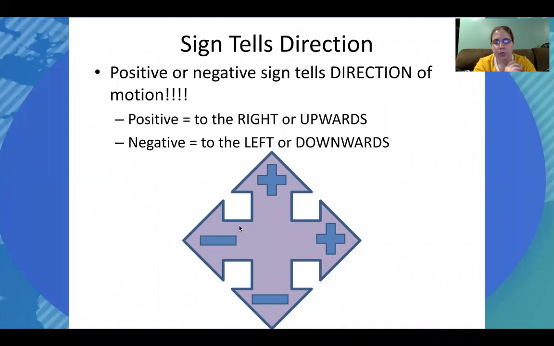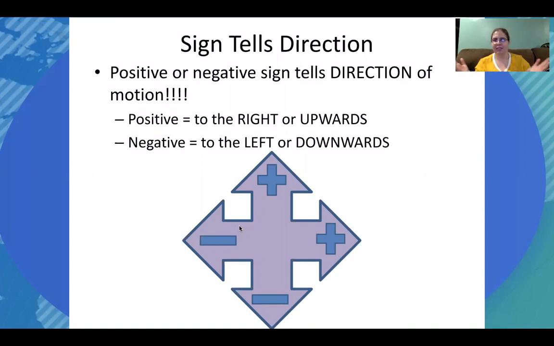Now, direction is very important. And sometimes we're going to use a positive or a negative sign to tell the direction. Now, here's the thing. In math class, I know that a negative number means less than 0. But in physics class, that's not what it means. It means opposite. So if we talk about something moving in a positive direction and then in the negative direction, we just mean it's going in the opposite direction.